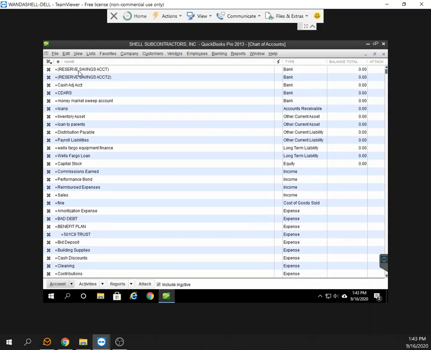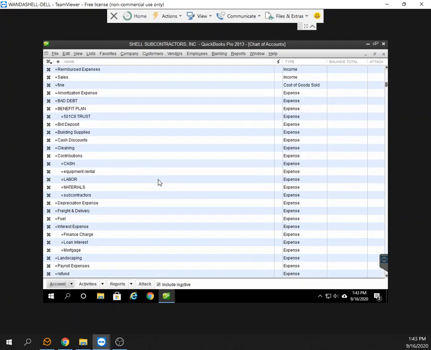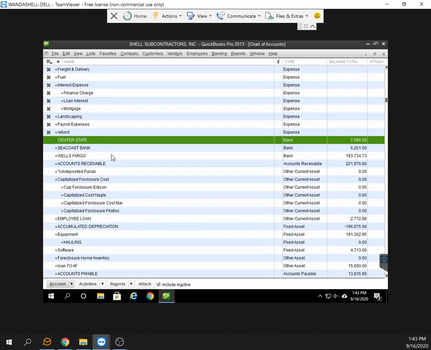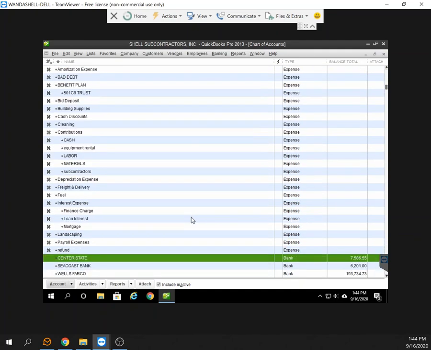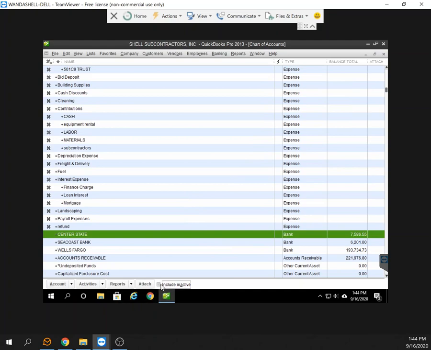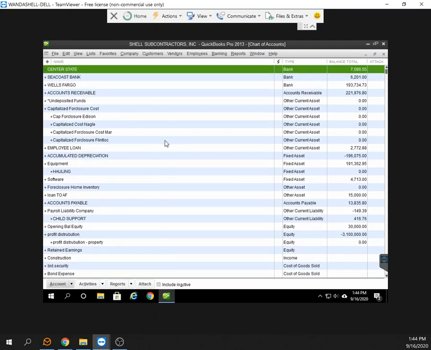These were accounts where I was taking money out of the Wells Fargo account, right there, and I was just transferring it in here, kind of really just hiding it from myself. And I don't know what all these others are, why they're inactive, but they are. But this is our accounts.